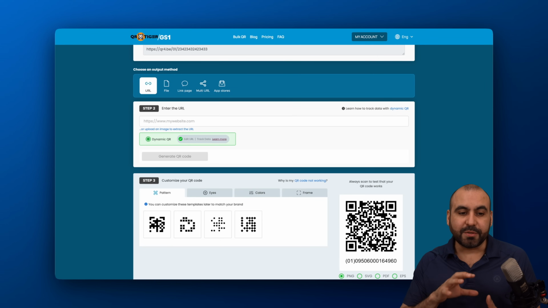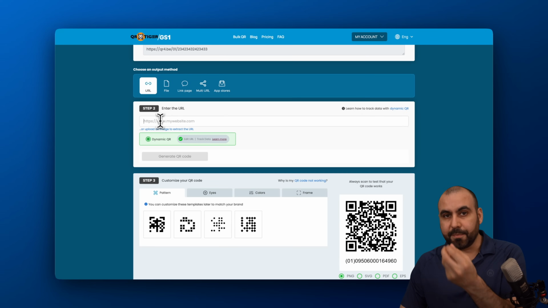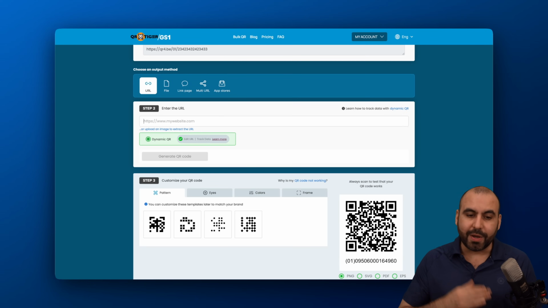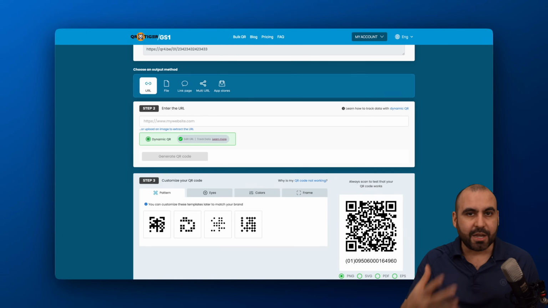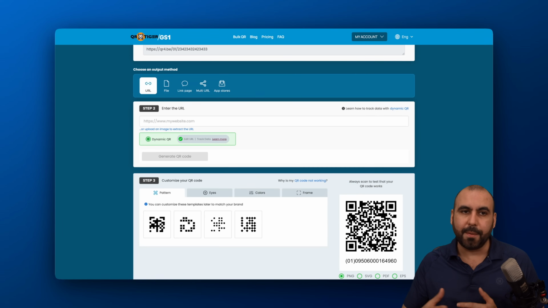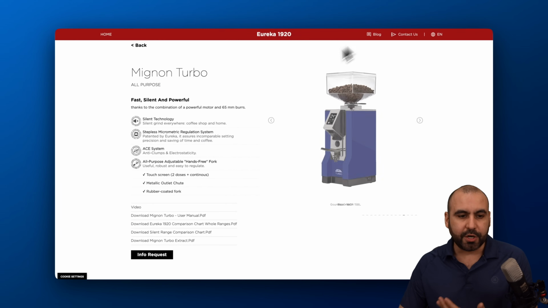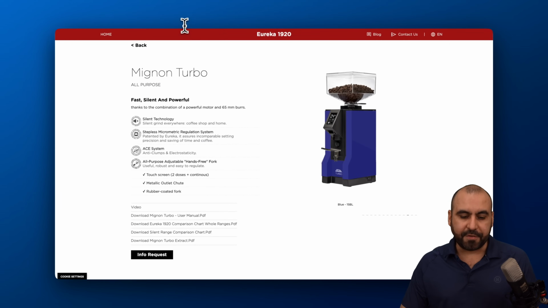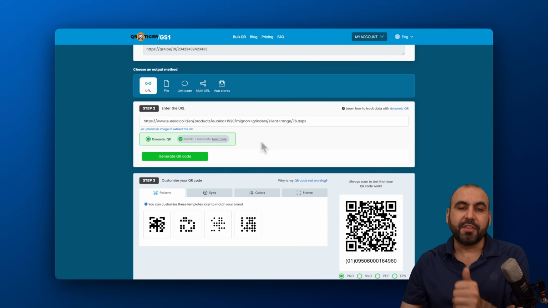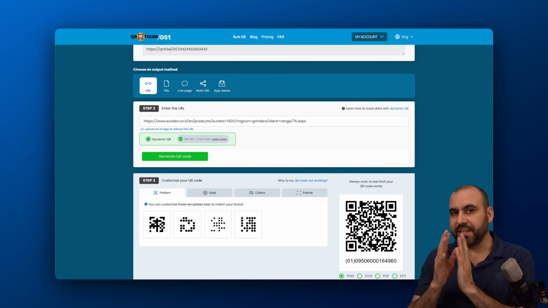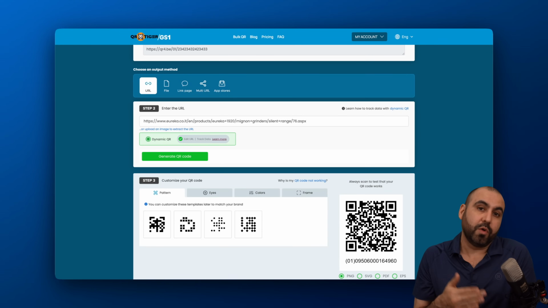Next, we have the available options to make the GS1 QR code really smart. So we can take the people who scan the QR code to a link, and this could be a link to your product page, a link to a manual, a link to some warnings, etc. This is super useful. So in this case, I'm going to use a link to this coffee grinder, and I'm going to grab the link. So let's go ahead and add this link. That means that when they scan this GS1 QR code, it's going to take them to this link, which could be super useful depending what you use it for.